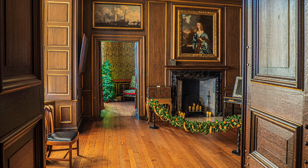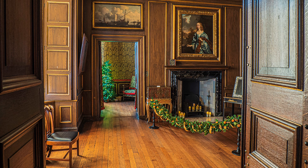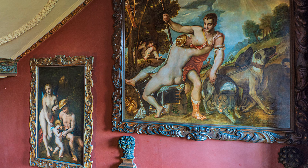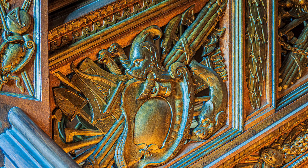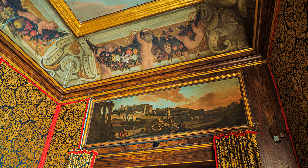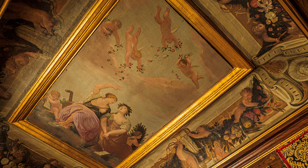Upstairs, the dynamic range was less, but where possible I was anxious to avoid Christmas decorations — I don't like transient features in images that date them. There are some erotic paintings on the stairs; guess where I spot metered? Nearby, there is panelling providing an opportunity to get in close. The ceilings in the white closet and Duke's closet pose no exposure problems, but rather than take a straight record shot, I tend to go for a different angle at wide angle — 12mm, that is 24mm in film.